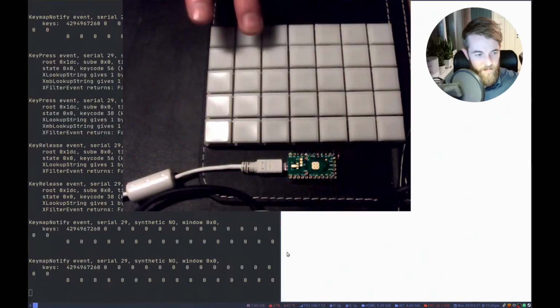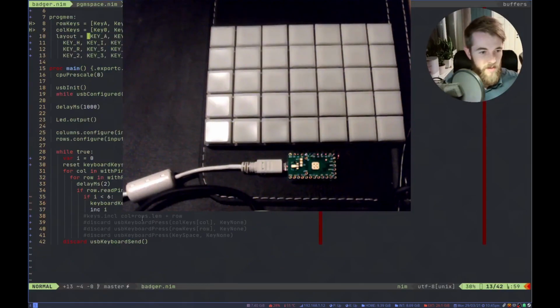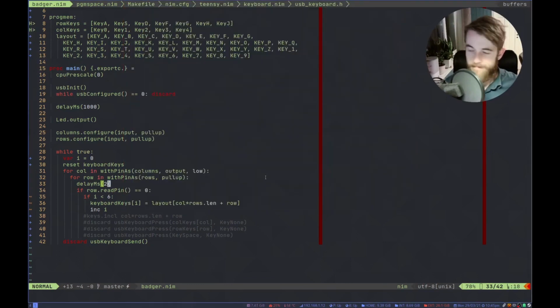Right, yeah. That might just be because we have this 2 millisecond delay, which is probably way too much. This was just to wait for this row to actually be pulled high. But 2 milliseconds is probably way more than we actually need for that to happen. Right, so now we technically have layout mapping.